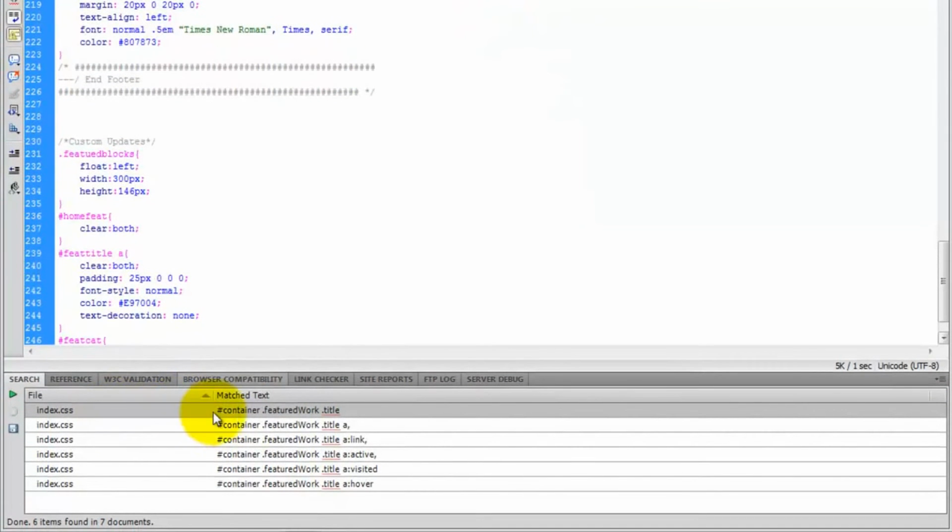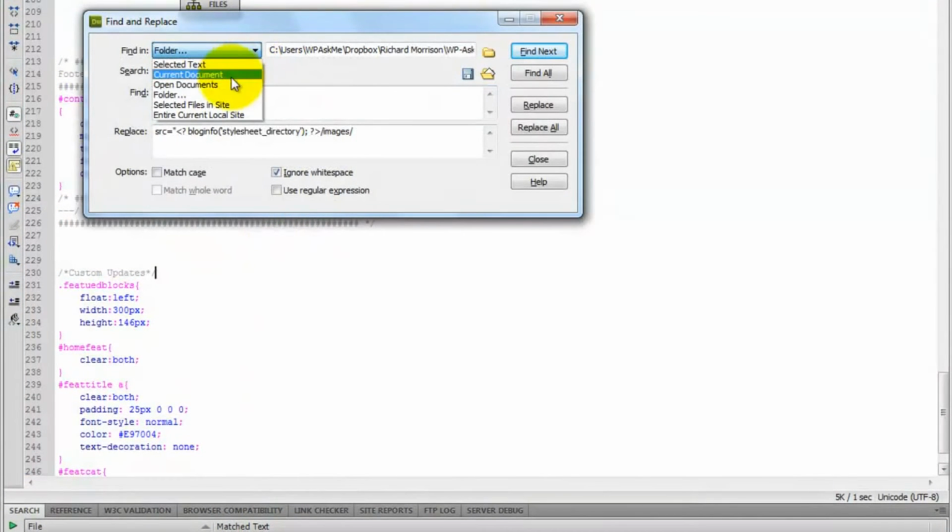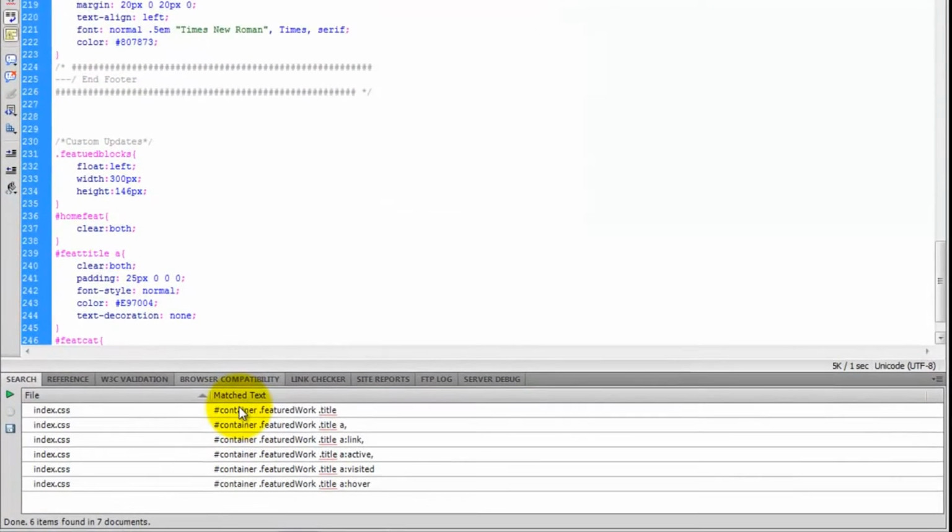And here we are, index.css. Let's open that up.